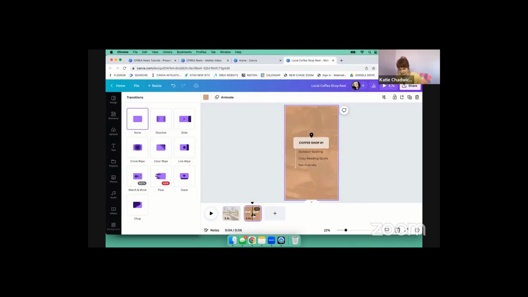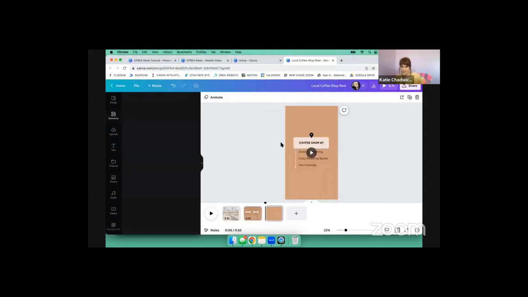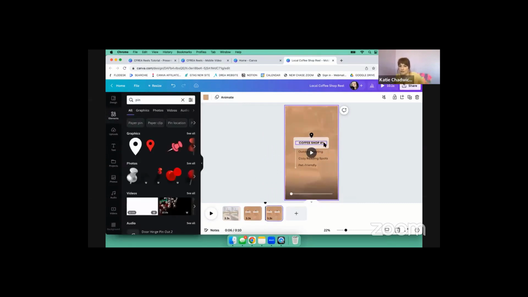So I'm going to select this. All I'm going to do is Command C, Command V, but you can also hit those 3 little dots, hit duplicate. Now we're going to do coffee shop. You guessed it. Number 3, just kidding, number 2. And you're going to give me 3 different attributes. Yes, there can be some overlap, but make it a little bit different, right? You enjoy these places because they offer different things.